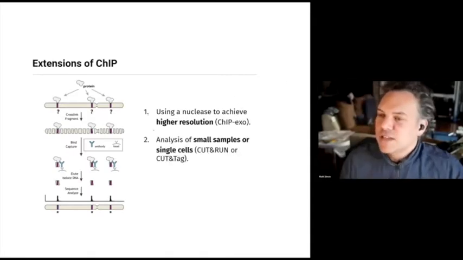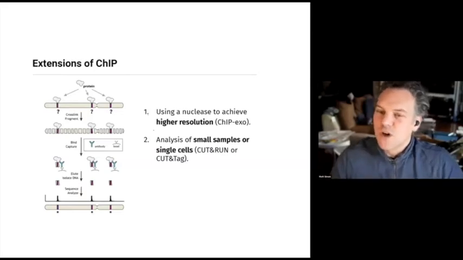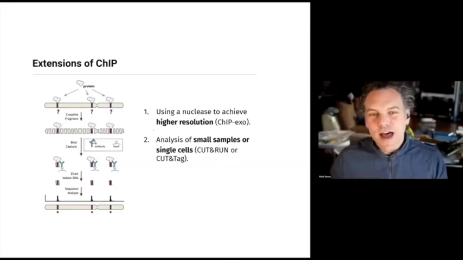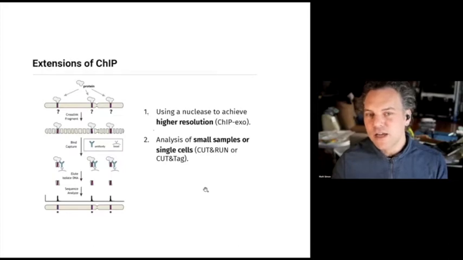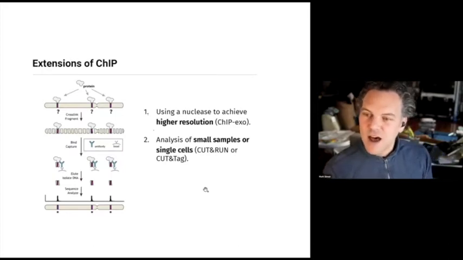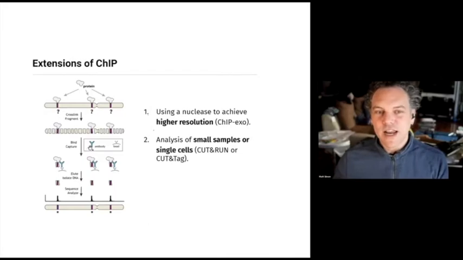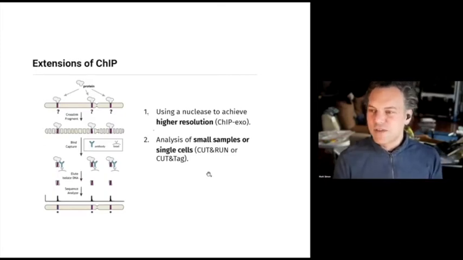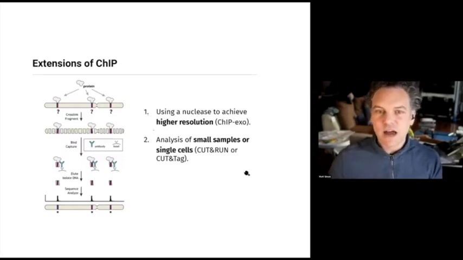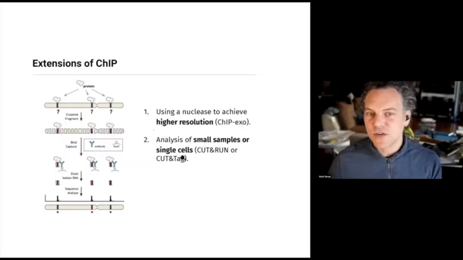Something that relates back to what we talked about when we were talking about ATAC-seq. People have realized that maybe instead of using sheared up DNA, why don't we leave the DNA intact, but then fuse our antibody to a transposase like Tn5? And then the cool thing is that our antibody will actually direct a transposition event right at the binding site. And so there we can use, instead of having to do all of this huge amount of work to prepare a library, we can let the transposase add our adapters for us. And that allows us to get down to very small samples or even single cells.